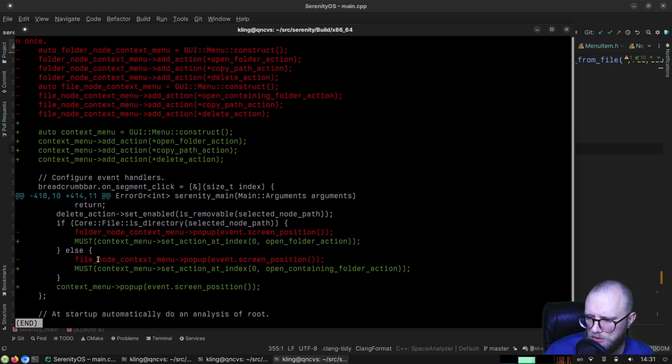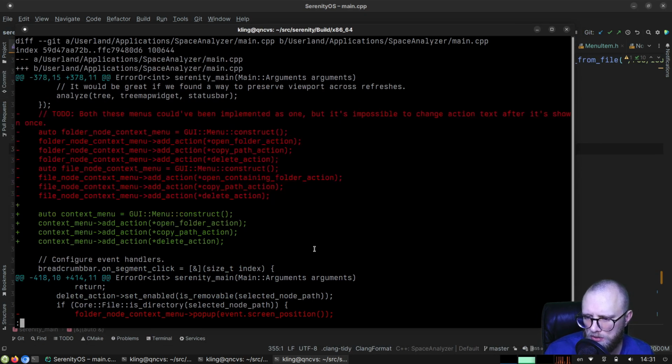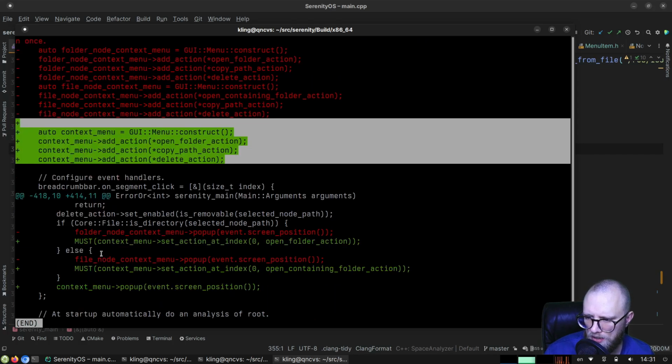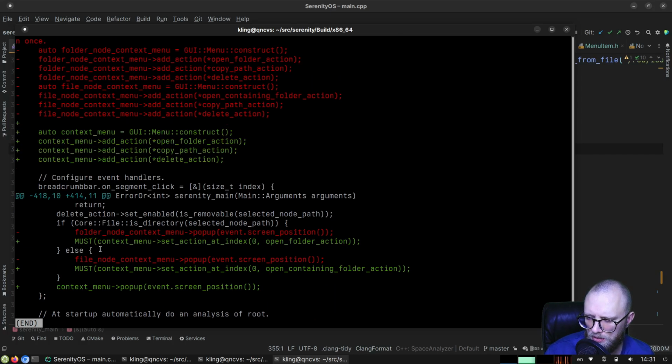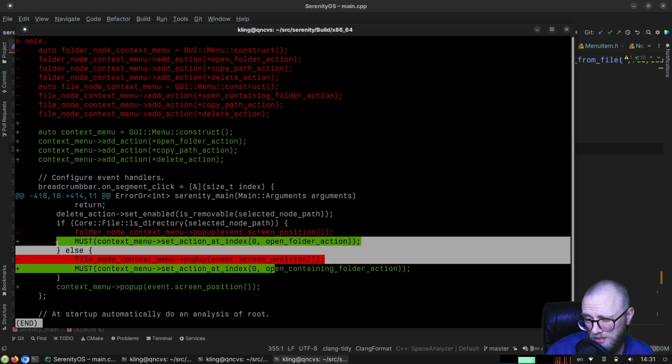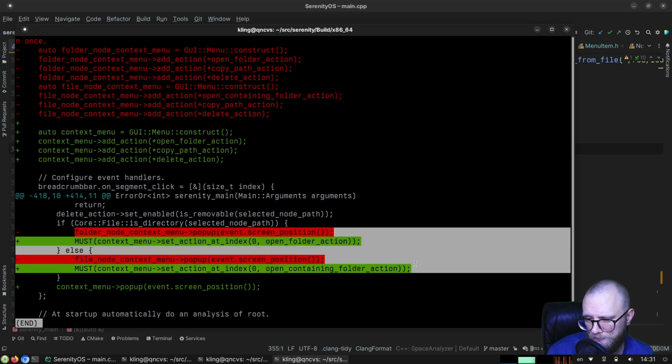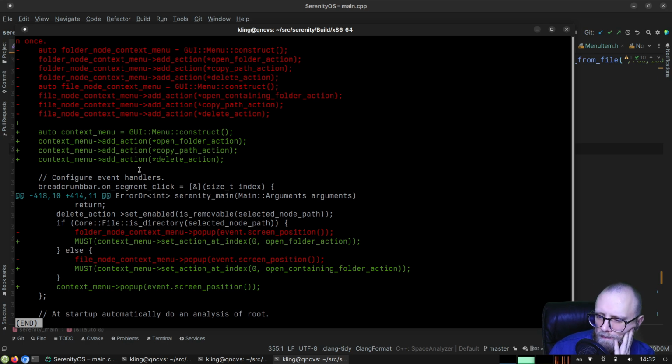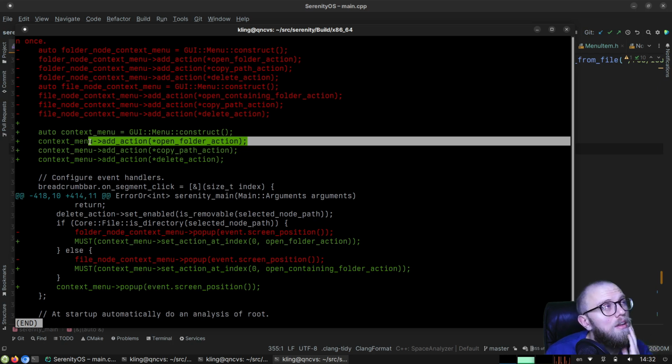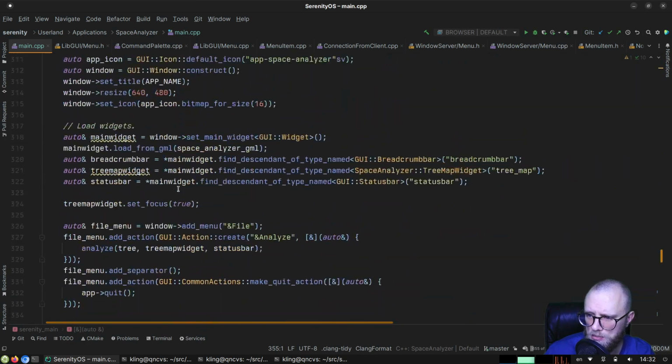And then the code change in Space Analyzer, I would say, is actually much nicer now because we get rid of the double menus and we just swap the action depending on what you want. Like there's a tiny bit of magic going on with the 0 here. Like we just know that it happens to be in the 0th position. There's probably a way to make that nicer. At the very least, we should make a note about it in a comment.